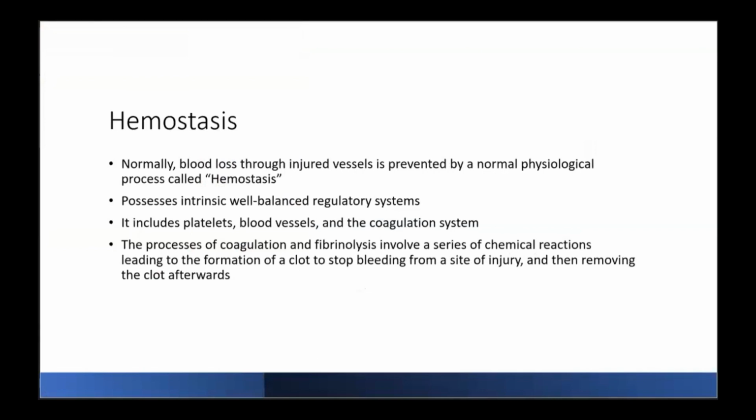Hemostasis is the normal process that we prevent losing blood through our vessels. Very well balanced. It's intrinsic. It's got the platelets, the blood vessels, and the whole coagulation system regulating it. And so there's a whole process that goes on that we form a clot to stop bleeding, right? And then we remove the clot afterwards. And we just go through that.